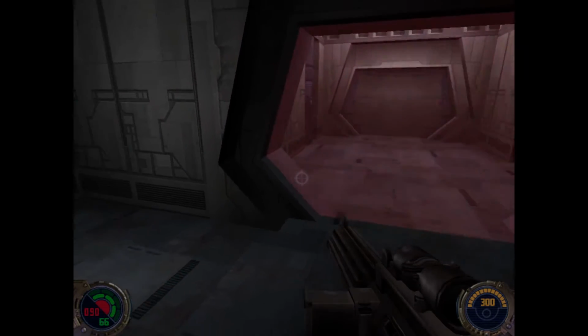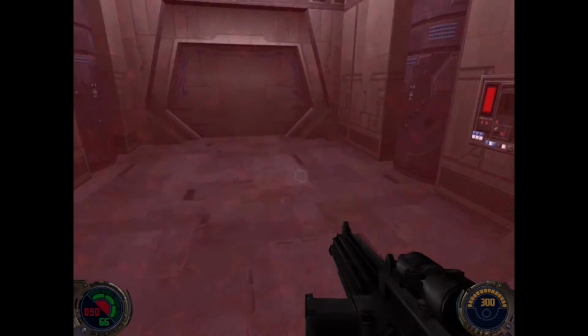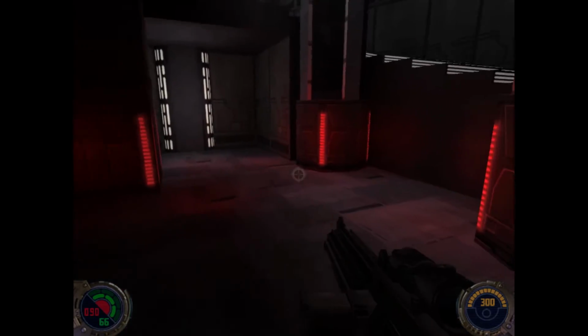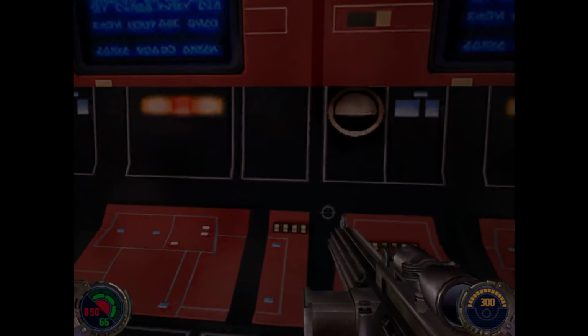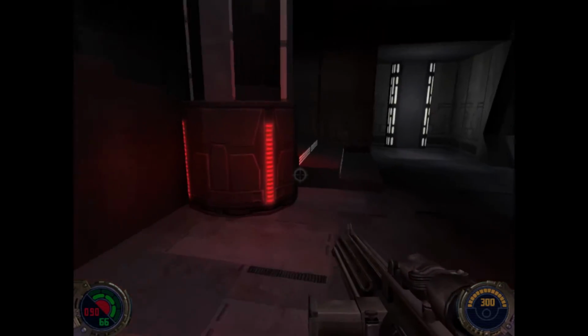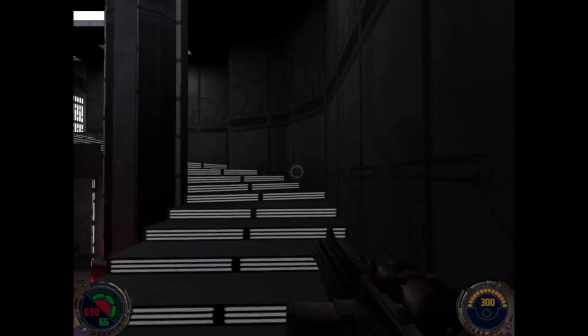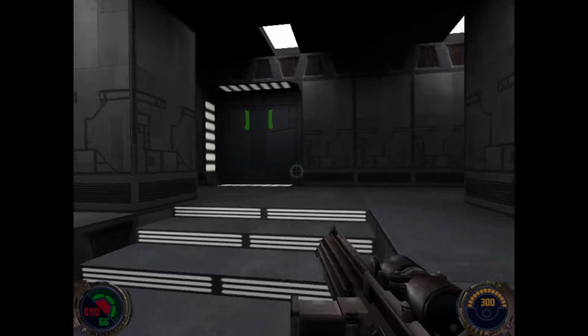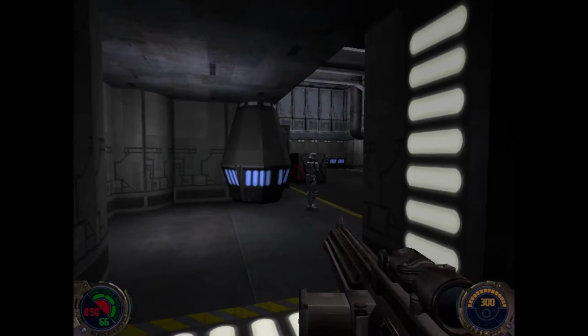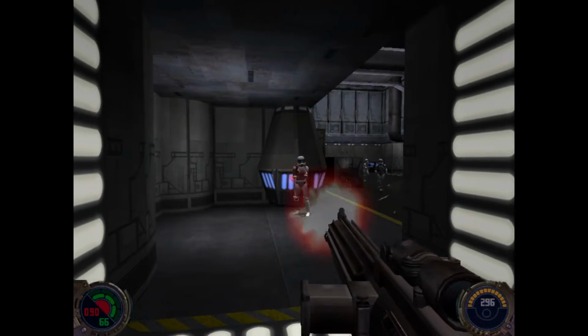This seems like a shield, okay. So we have a red shielded area that we'll have to disable if we were going to free somebody, although I'm not sure we really need to free anybody. Get behind it!